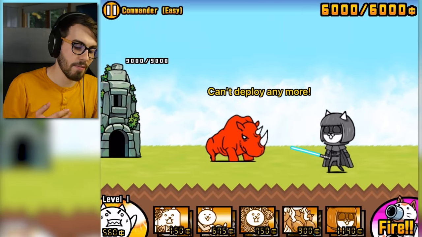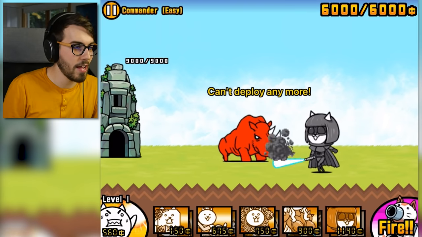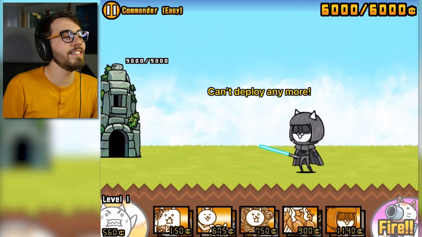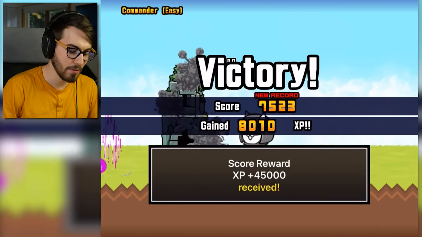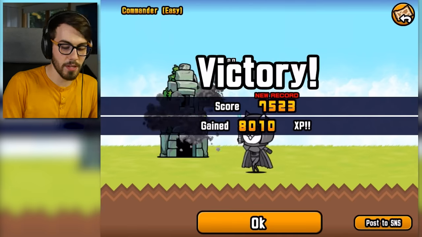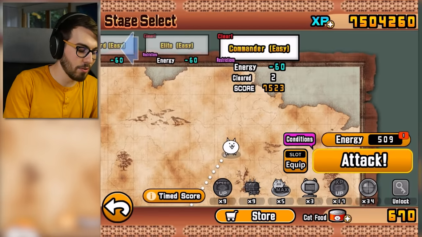What kind of haircut is that, man? Like, coconut head looking ass cat over here. Easy. There we go. Got it. Look at those wave attacks, man. Beautiful. Hey, we got some XP. All right. I mean, not the greatest thing in the world, but I'll take it.